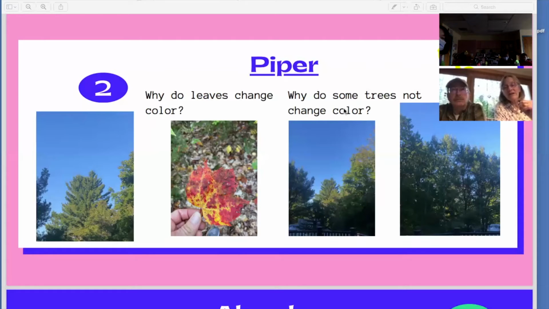And the factors that let the tree know, hey, it's time for me to start pulling the chlorophyll back into the trunk are temperatures. As the fall comes along, we get colder temperatures. And also because of our day length, as the sun goes around the earth, our day length gets shorter in the fall. And so the tree can sense these different conditions, also like water conditions. There's a bunch of different factors, and the tree can sense that. And that's what makes them start to take the chlorophyll in. And then you get those different colors. And then the tree drops the leaf and basically goes to sleep for the winter.